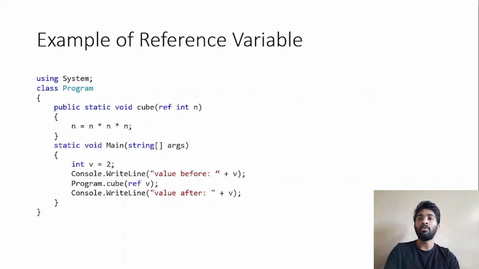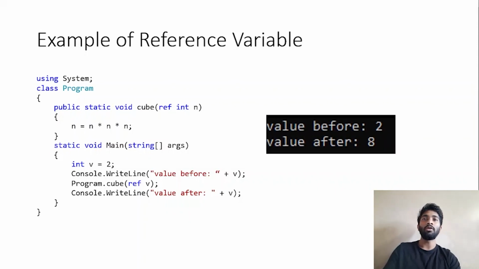Now, what we do is we call the function named cube and pass a reference of the variable in it. What the function does is it cubes the value which is passed as the parameter, and then later when the operation is performed, we again print the value of the variable v. Now what we see in the output is value before was 2 and value after is 8. The whole operation, that is the cube which is being generated, is performed at the memory location.